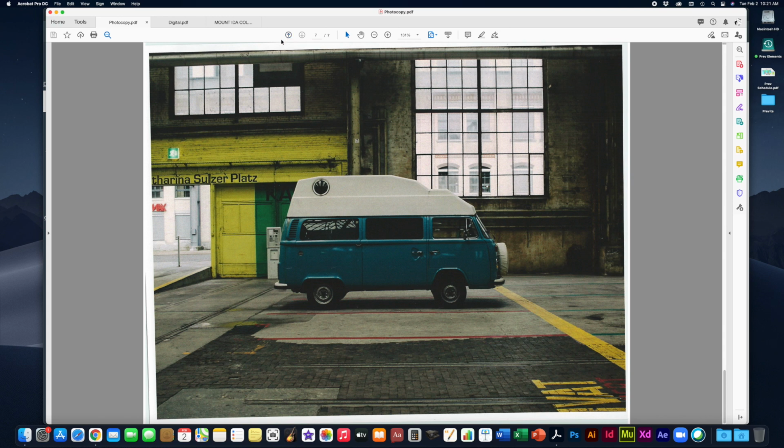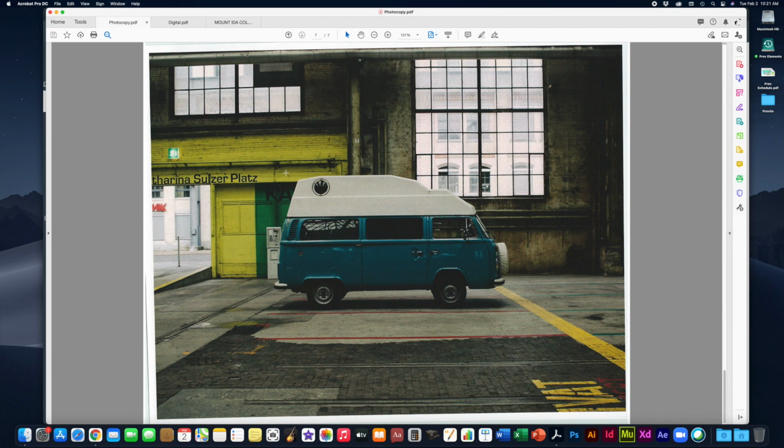Now, years ago, we used to try to get some interesting images by taking photographs and putting them on photocopy machines and then manipulating the way in which we would handle the photograph on the photocopy machine. We would drag it around, we would rotate it, we might change the settings on the photocopy machine to be kind of extreme, like turn the contrast way up or turn the brightness way down, and just kind of play around with it. So this here is a series of manipulations that were done on a photocopy machine, taking this photograph of this van in this parking garage.